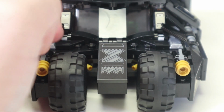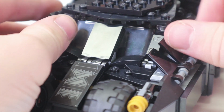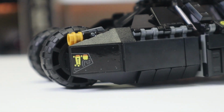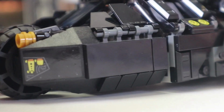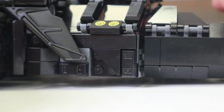You get these two nice front wheels over here, and actually, I believe, you get the back wheels. We're getting that in a second. And then you get some nice greebling all around, and then you get a nice look inside that cockpit, which we'll get into in a second. But I want to take a look at the sides. So here are the sides. We get some nice stickering all around. We do get even that stickering up there. And all of that stuff. I mean, same kind of deal with the other side. It is nearly identical. You do get some nice panels.